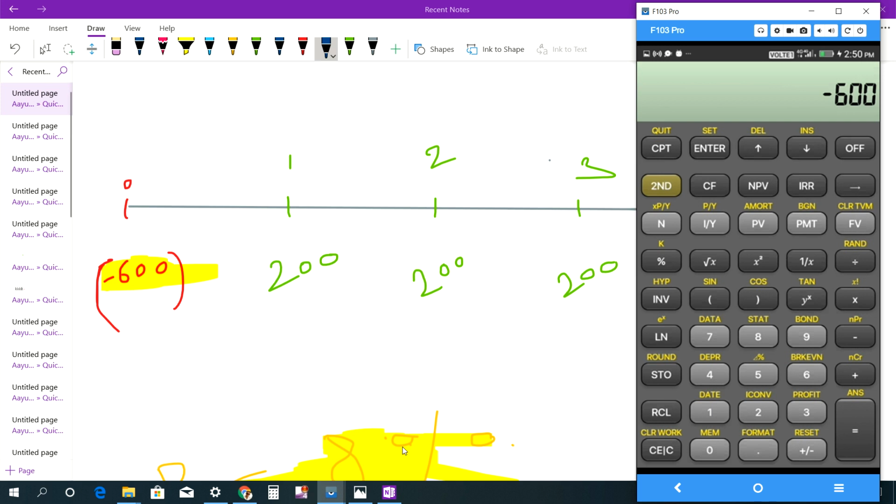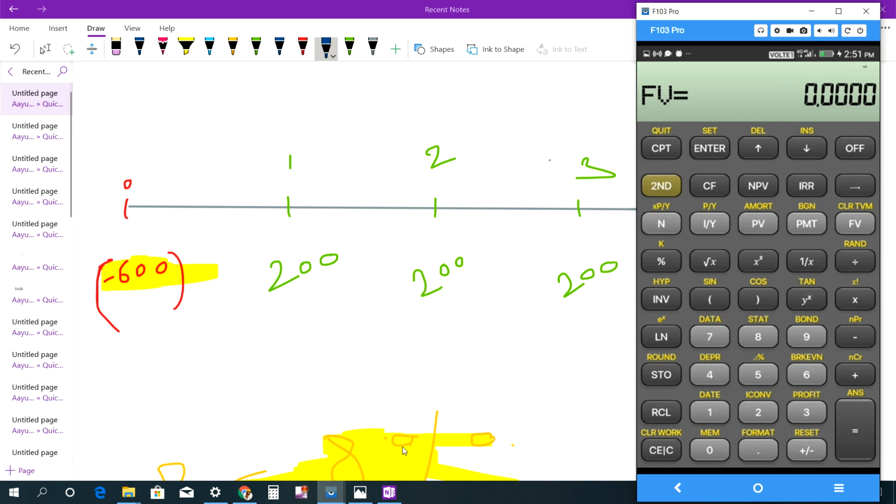Okay, so 600 million is the initial investment. It means at zero time this is going out, so it is the present value now. So press 600 million as PV. Okay, what is PMT? It is 200. It will be in positive sign because it is the cash inflow. PMT, and 0 will be FV.